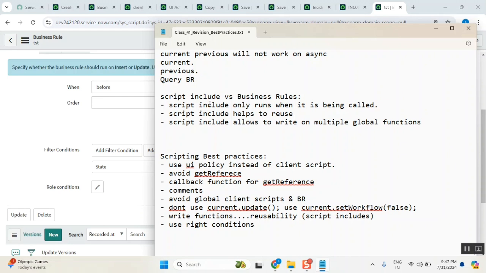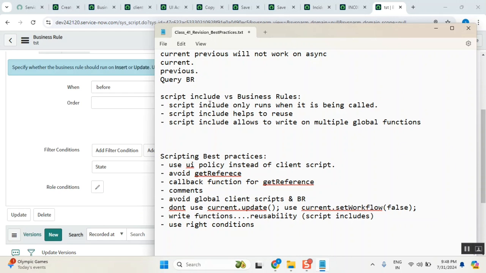Then display business rule we tried. A display business rule will run when the record displays. Second thing is scratchpad. Scratchpad allows you to get something from the server to the client. The example we took is meant for the scratchpad.